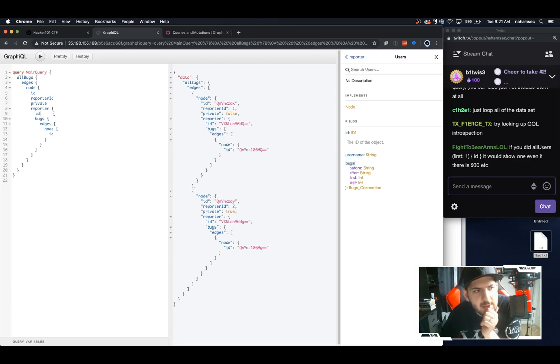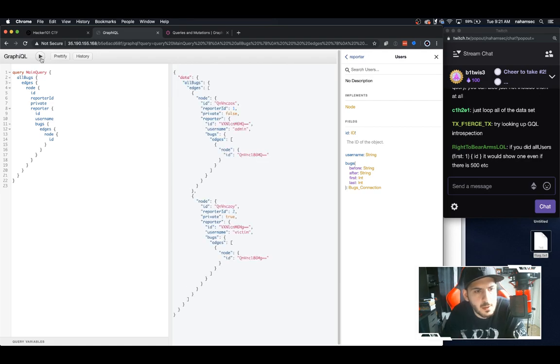So it has ID, and if we can do username maybe? Does that work? Oh, username admin, username victim. So it's giving us username now. Okay.